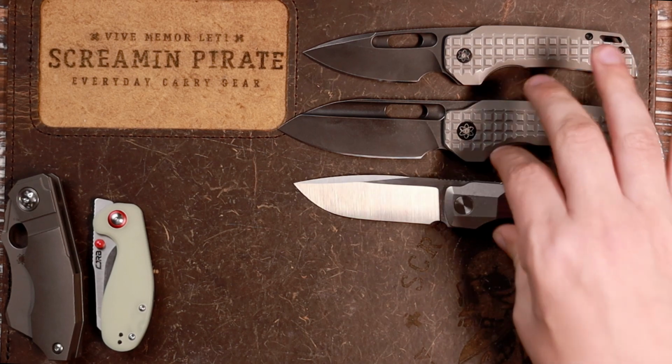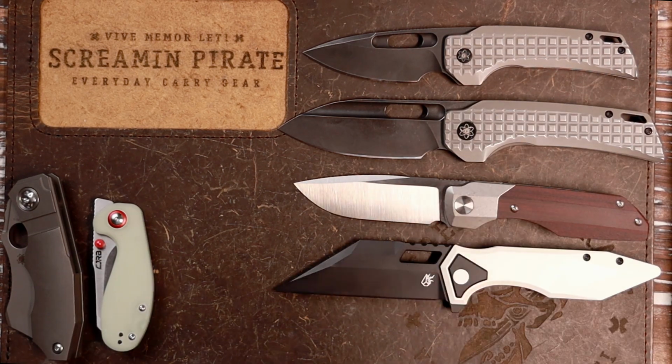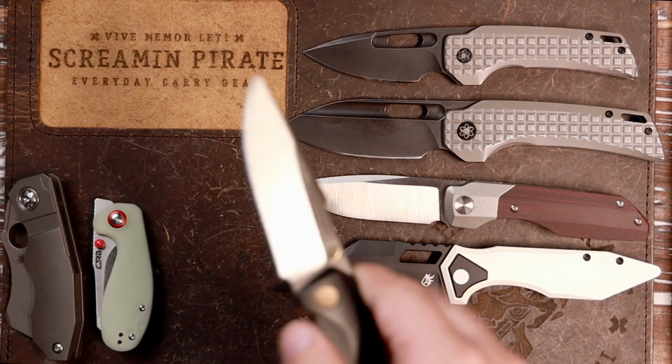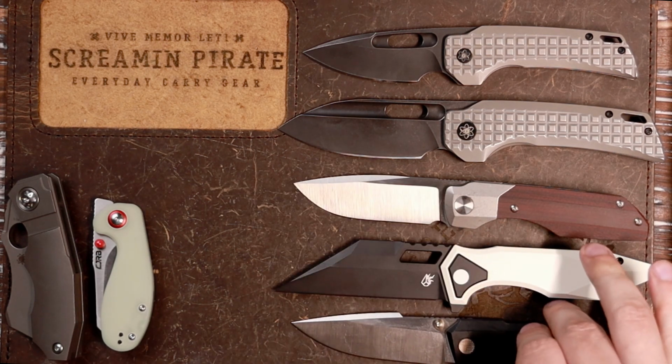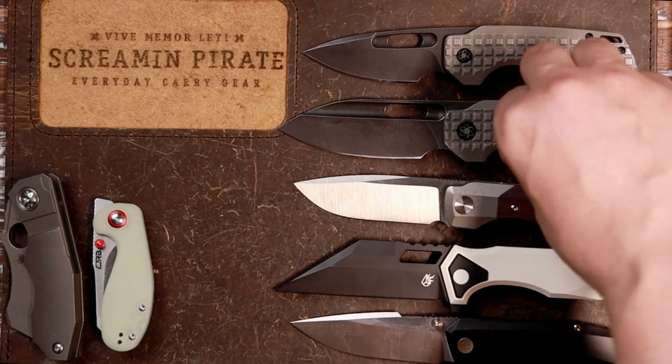You have your Vero Synapse, your Arcane Crawler, and a review soon for your Null Knives Raiden. That gives you a general idea in size, guys. They're all better knives. Every single one of those knives is better than the Nimble.